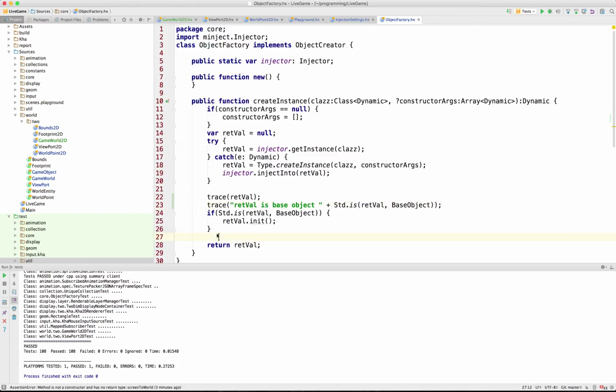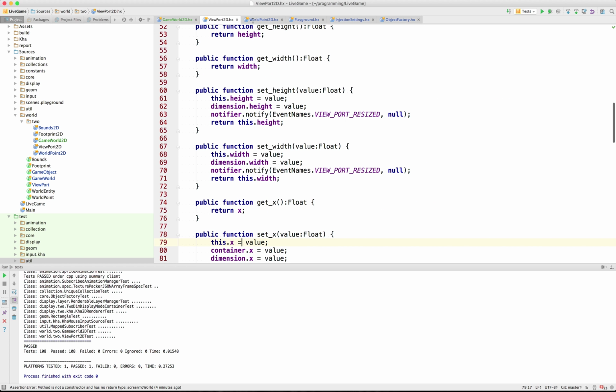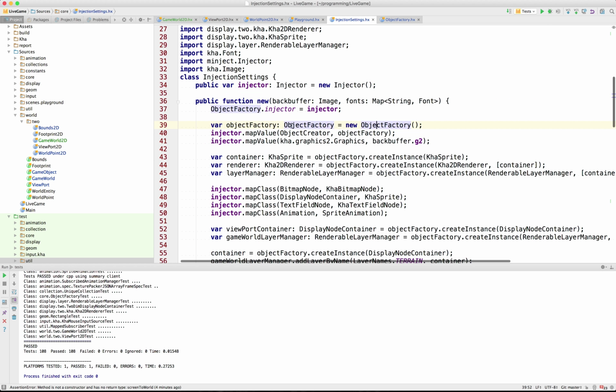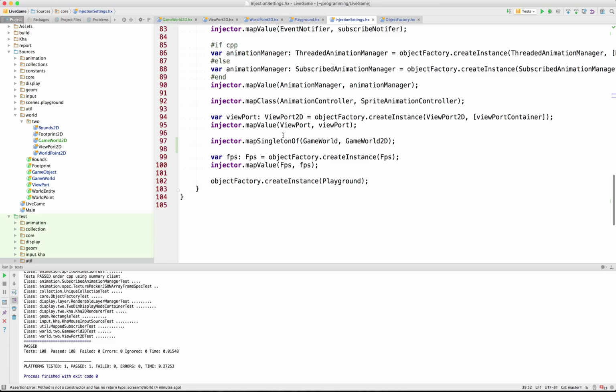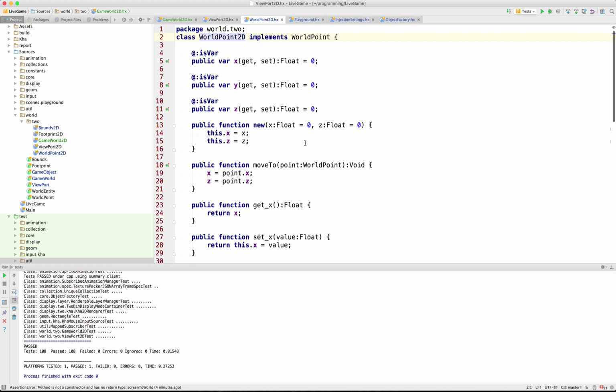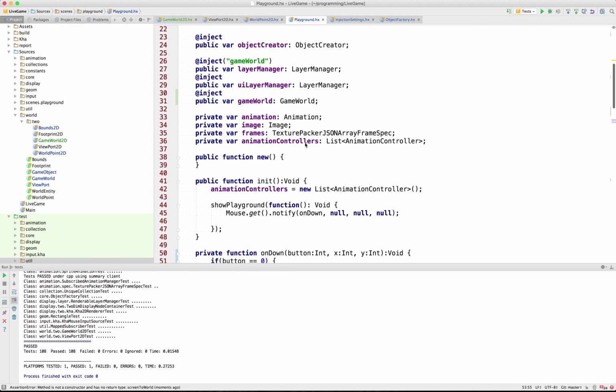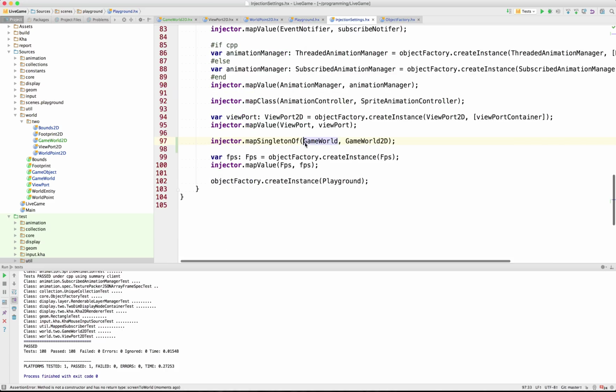That's strange. It should be getting an instance of... we'll check here. We got the max singleton out as a game world. And the playground. It's the game world. After this is set.